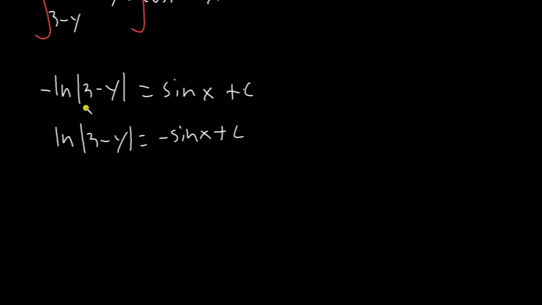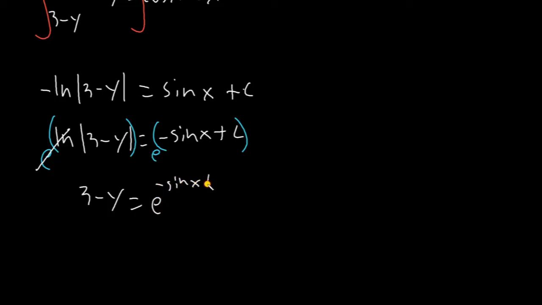So next thing here is we need to get rid of the natural log. So we'll take e and put it as the base for both of these expressions, okay? So here the e and the natural log will cancel out, and I'll just get 3 minus y. And then here, I'll get e to the negative sine of x plus c. Alright, I'm going to just solve this for y, so I'll add y to both sides, and I'll subtract e to the whatever all that stuff is over here.